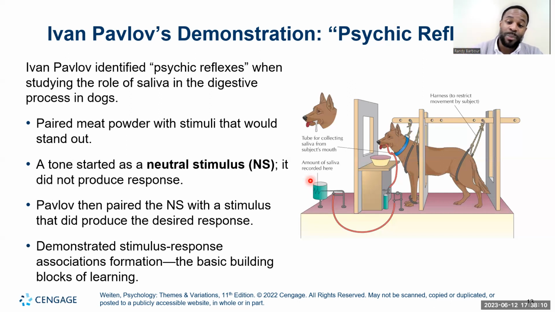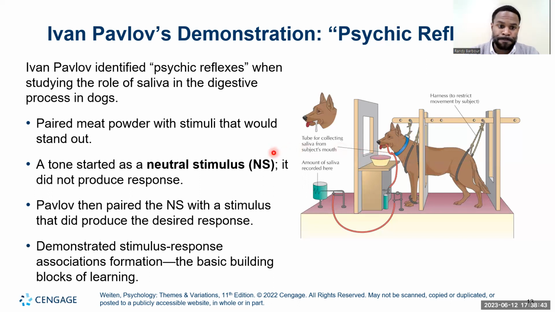And so what Ivan Pavlov did was create this apparatus that you see. He locked the dog into this apparatus, and he was able to consistently and accurately measure the amount of saliva that a dog produced, especially when paired with a meat powder. So he'd show the dog the meat powder, the dog would then begin to salivate, and he would measure how much saliva the dog was producing.